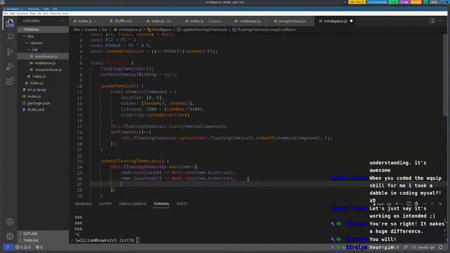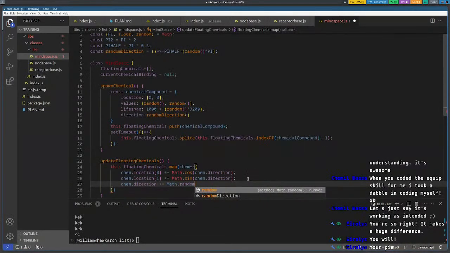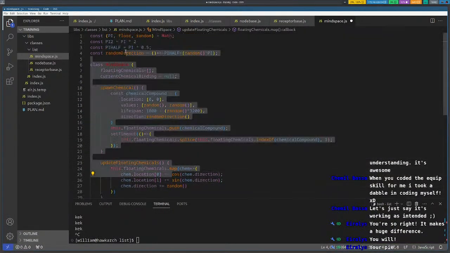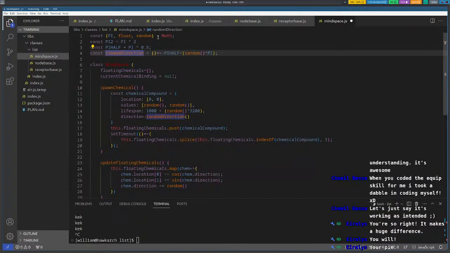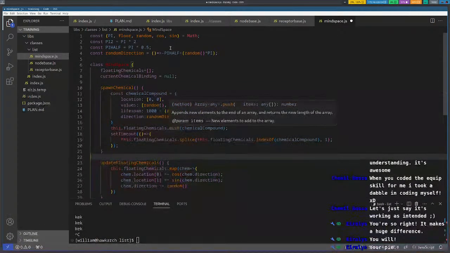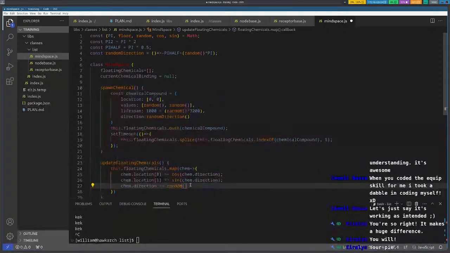And then we'll say chem.direction plus equals math.random. All right, so this should be plus equals random times 0.02, so that way it's going to change its direction.